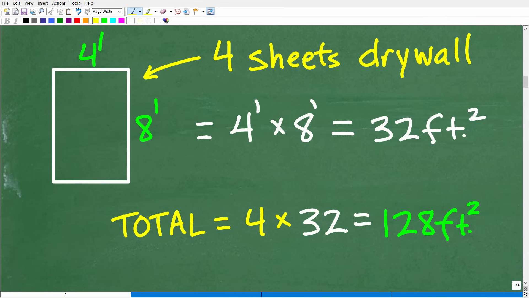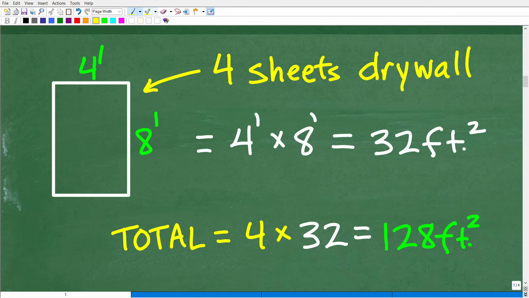Let's take a look at the sheetrock or the drywall. I keep calling it sheetrock because that's a very common term as well. By the way, if some of you out there know another term other than drywall or sheetrock, please put that into the comments section. Okay, so here is our drywall. We have four sheets. In my experience in the United States and probably in North America, the most common way drywall is sold is in four foot by eight foot dimensions. But you can also get other dimensions. So we go to our local home center, Home Depot, Lowe's, whatever the case is, and we buy four sheets of drywall.